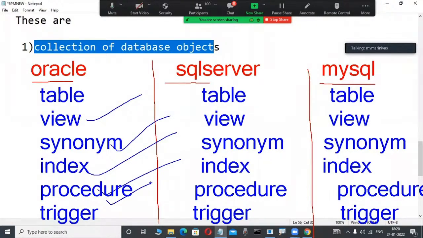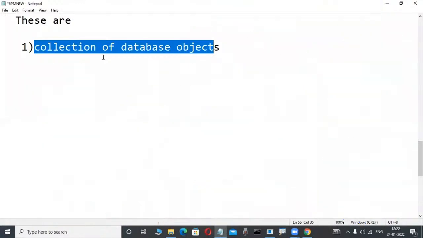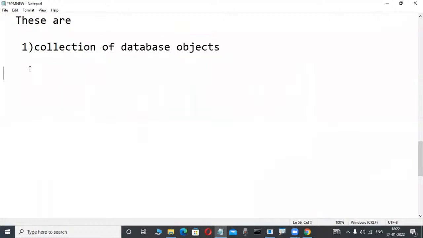We are learning one relational data model product, but all the relational data model products use the same thing. Syntactically they are different and functions are different, but conceptually they are the same. That's why we learn one product in our course. If you learn Oracle, another database is also very easy. It is not required to learn all those things; one is perfectly enough. That's why the collection of database objects is very easy.